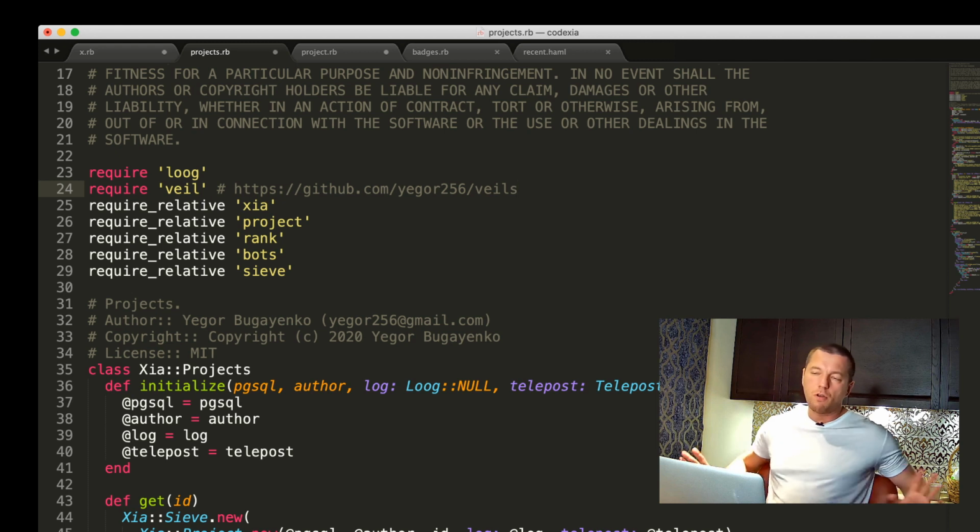I mean, maybe not all of you write in Ruby, maybe not actually many of you write in Ruby, but I believe we can do something similar in other languages. The only problem with this approach is that it's not going to be suitable for languages with strict typing, for example Java or C++, where it's not possible to call whatever method you want on an object and then let the object decide what to do with this request.